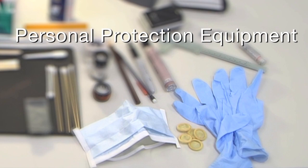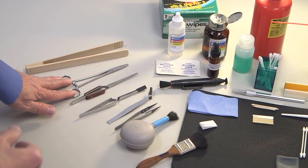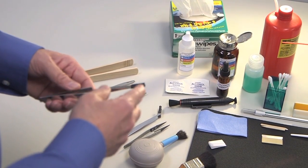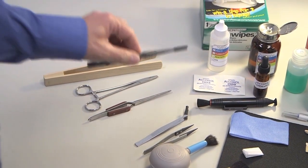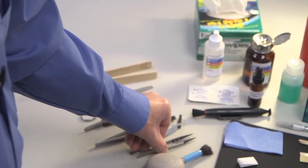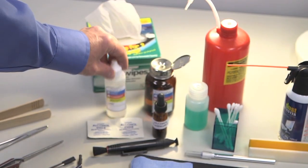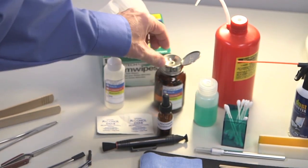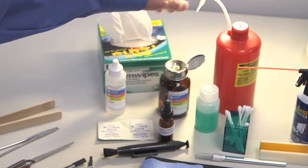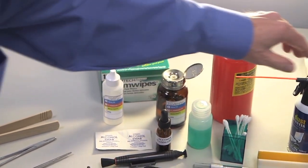Here we have a wooden tweezer used for IR optics or for optics larger than normal tweezers. You have the hemostat, a pre-sprung type tweezer, a tweezer with heat shrink tubing placed on them to protect the optics, and then the ESD type tweezer which already has plastic tips — very good for handling optics to prevent any chipping. Then you have your cleaning brushes, the camel hair brushes. Here we have a drop type dispenser, an eyedropper dispenser, a pump action dispenser, a squeeze bottle, and a bottle with an enclosure. And then you have your canned air.